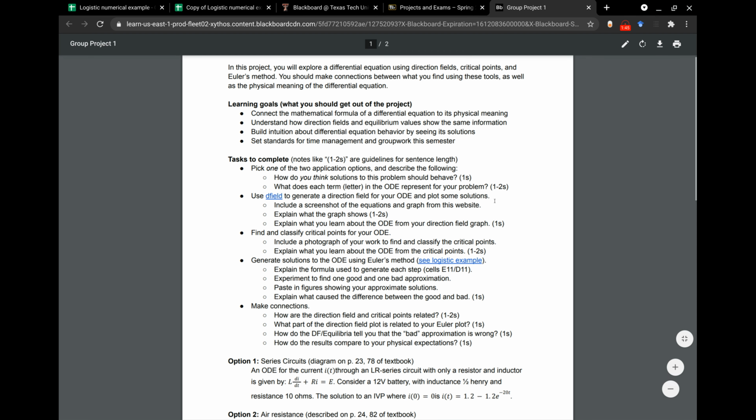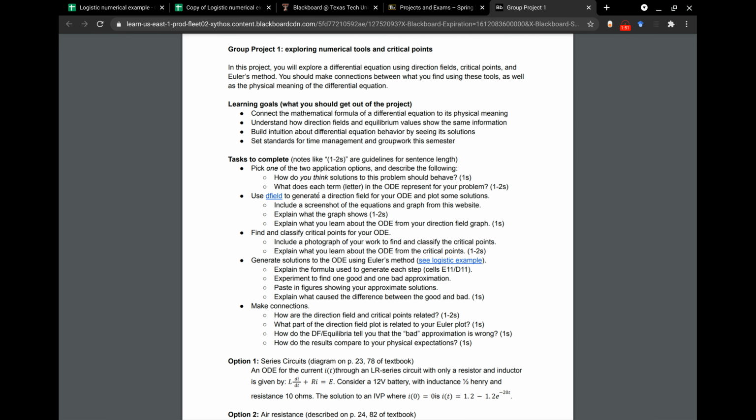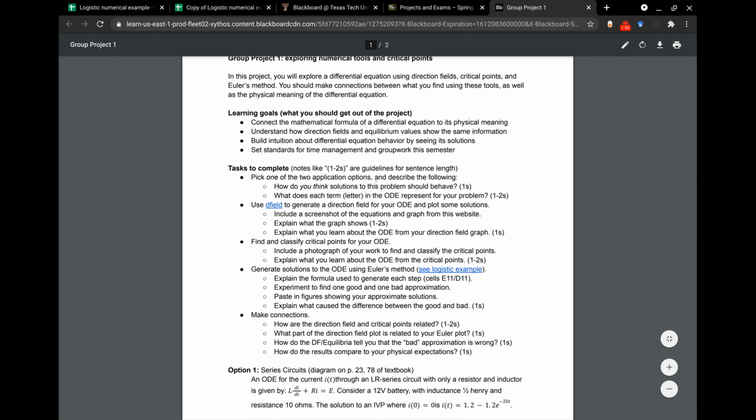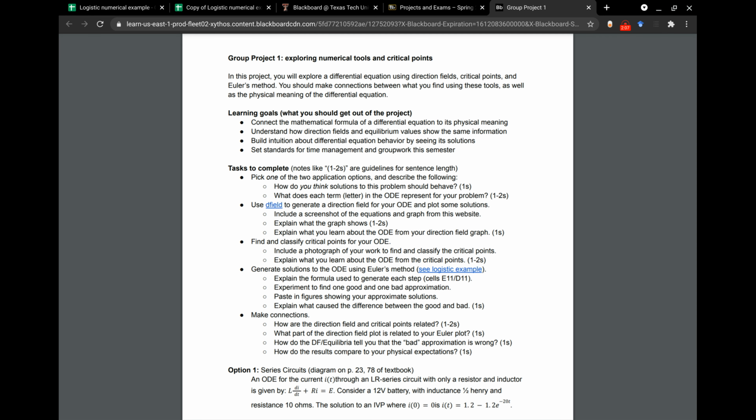I've broken up the project into a bunch of tasks. It looks kind of intimidating, but it's all pretty brief. So you're going to pick one of these two applications, whatever your group wants to do. And then I have some questions that you're going to answer or some tasks to accomplish. Whenever I write something in parentheses like 1S, 1 to 2S, that's a guideline for sentence length when you're writing your project.